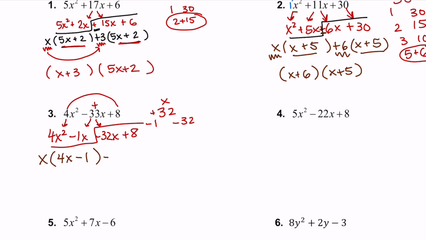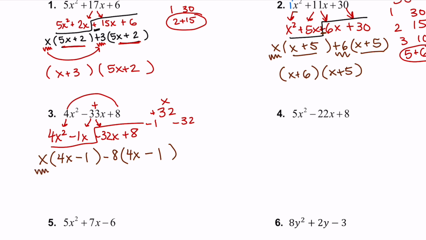Now 8 goes into both 8 and 32, so that is the number that we're going to pull out. We're going to divide out of both of these. 8 times 4 is 32. And now make sure it's a positive 4, because a negative 8 times a positive 4 will give us this negative 32x. Now a negative 8 times a negative 1 gives us a positive 1. But if I had to put a plus 1 here, it would give me a negative here. So make sure you get the right sign. If you have a negative number, what it does is it changes the sign.